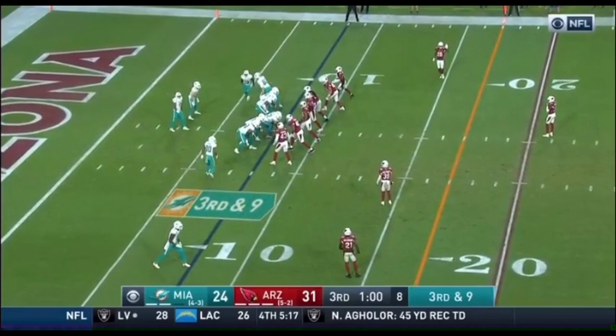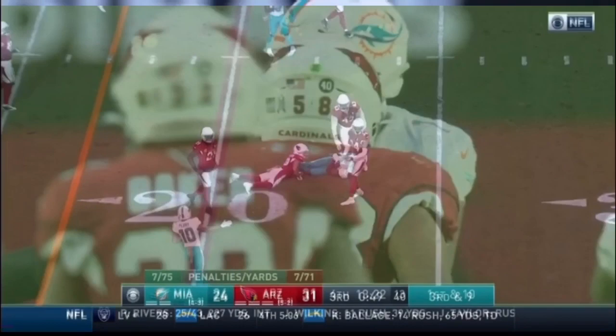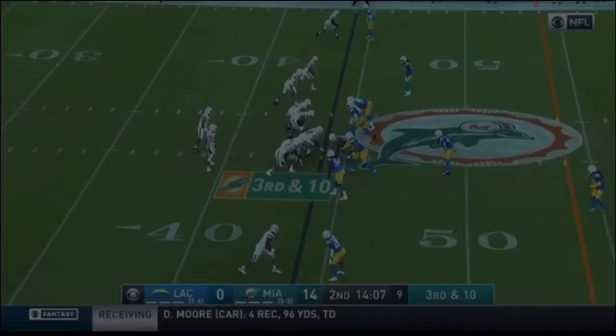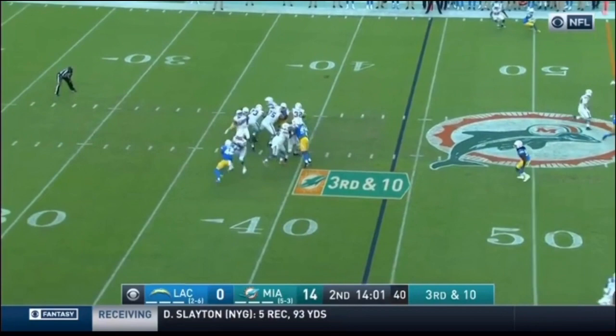Tua on third and nine fires — and Parker goes back to make the catch towards midfield, first down and ten. Tua wants more in the air, fires a dart over the middle, and Devontae Parker converts on third and ten. Low snap, Tua picks it up, throws it down the sideline, and the catch is made inside the 35.